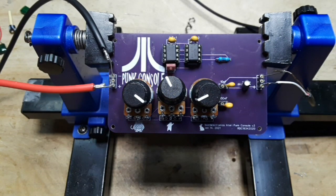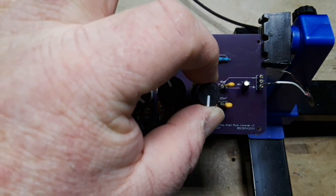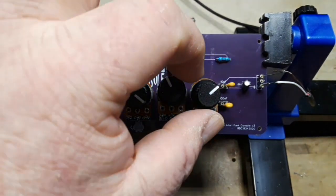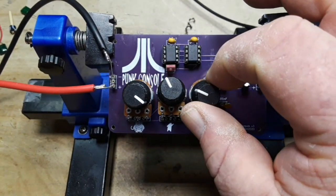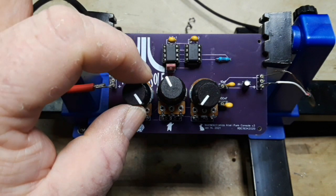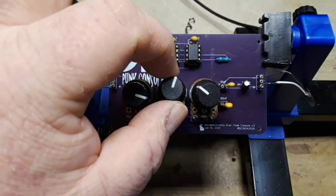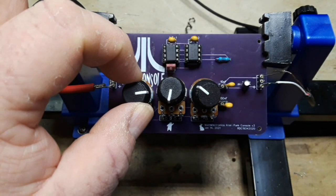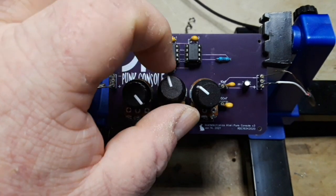Noise warning — I'm about to fire it up. Now, this is the control voltage, and you can see what a range we get from that. Pretty cool. Then we have our first 555 timer, our second. Let's turn this one up. As you can see, we can get a wide range of tones.